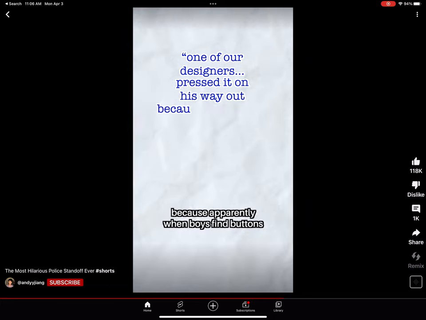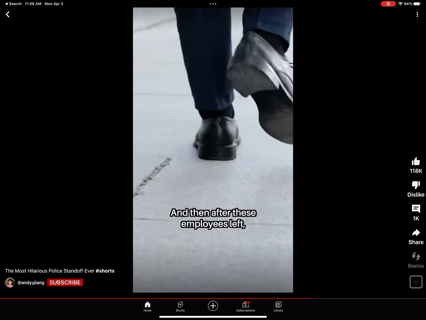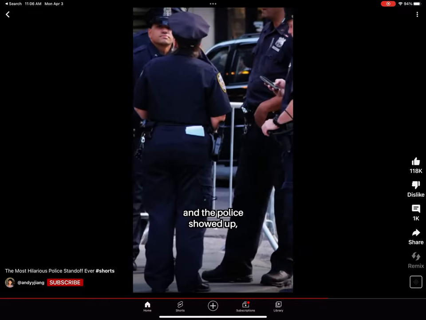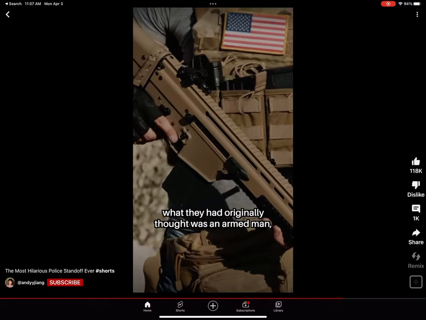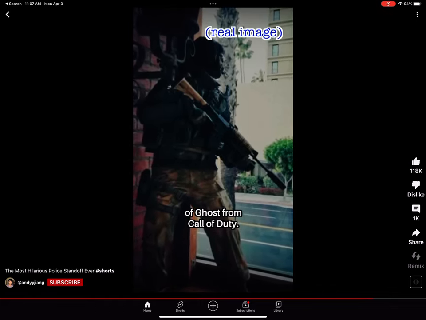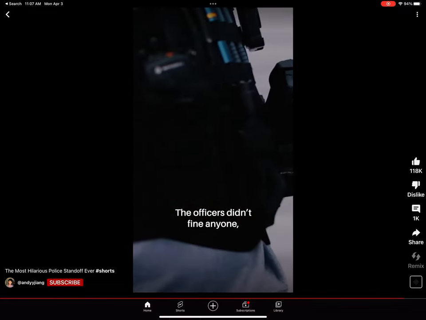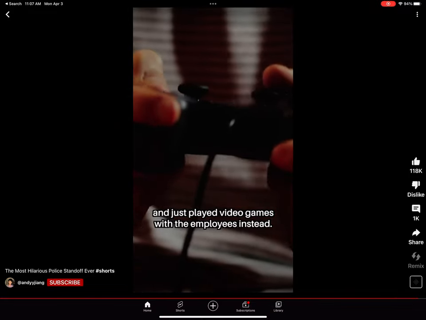Since the button was so new, in the words of the founder of the studio, one of our designers pressed it on its way out, because apparently when boys find buttons that they are unsure of, their first instinct is to push it. And then after these employees left and the police showed up, what they had originally thought was an armed man was actually just the office's life-size statue of Ghost from Call of Duty. For a brief moment, LAPD got into a standoff with Ghost. The officers didn't find anyone, and just played video games with the employees instead.